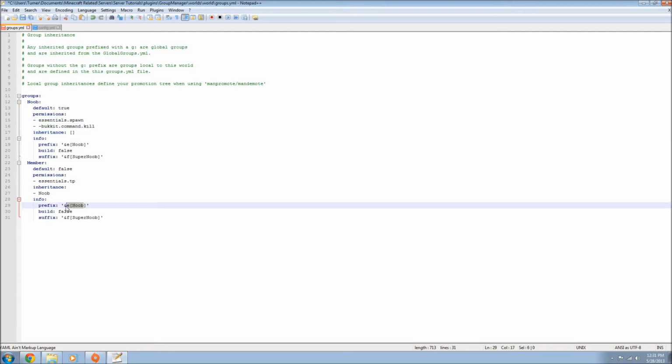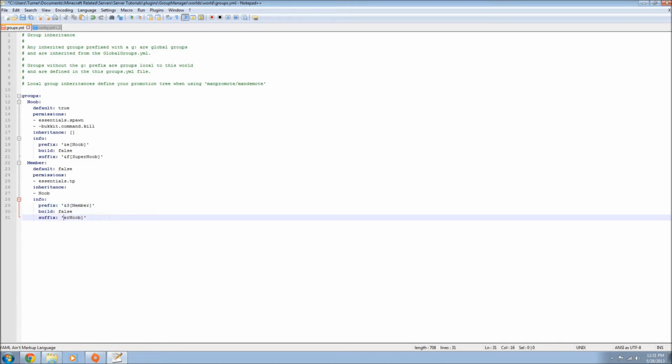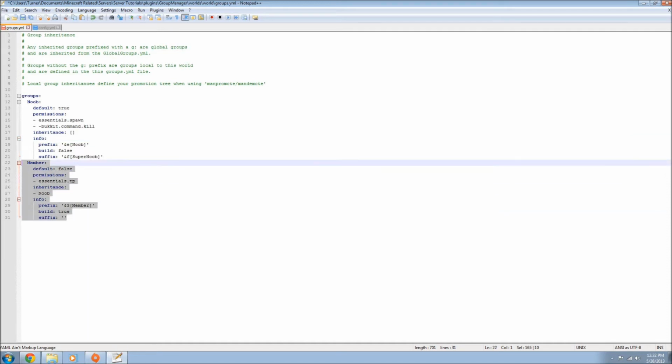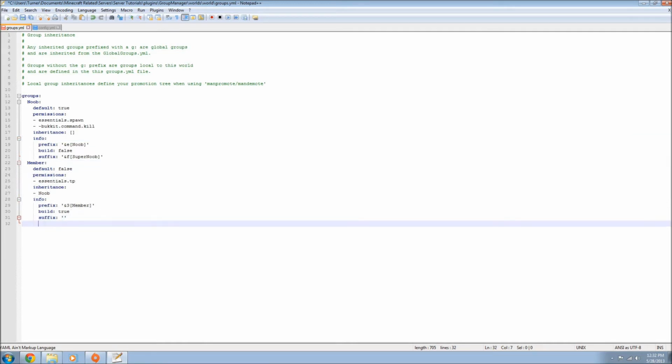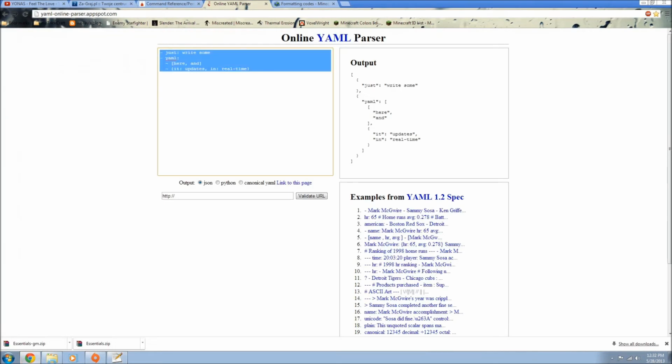So let's change this to say 3. Let's do member. And you can do whatever you like. You can really customize it all. And then make sure the build, if you want this, is true. I usually keep that to true. Anyway, I'll keep that to false right there. And then you're going to want to just copy that again and paste it. Now, before I edit that, I'm going to go into the YML and make sure I don't have any errors.